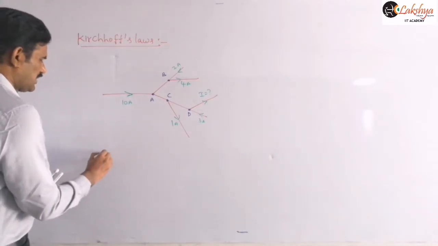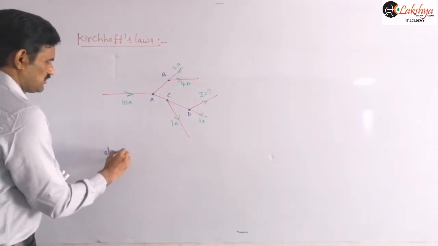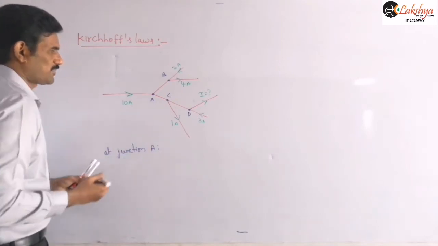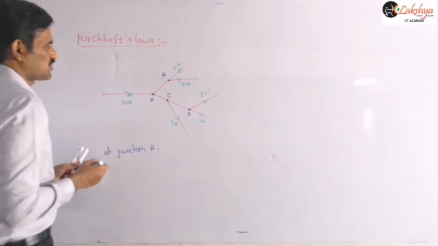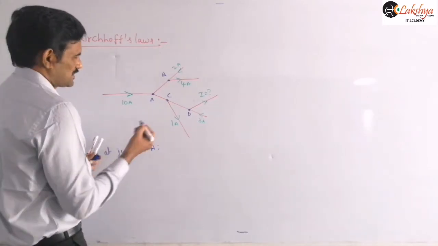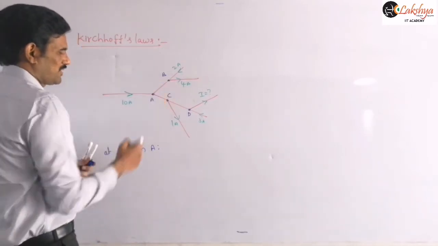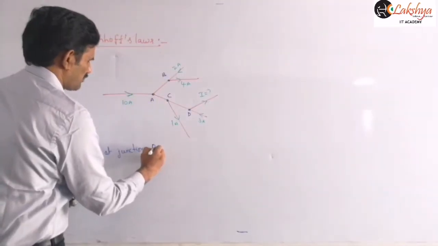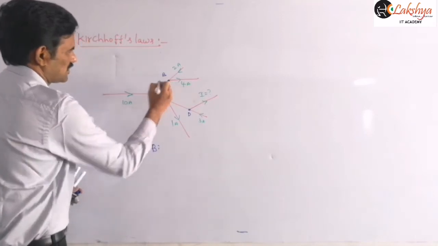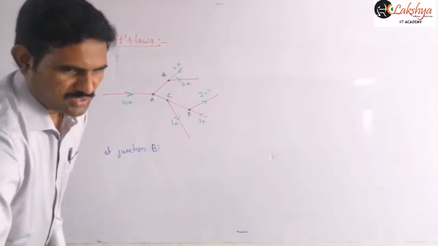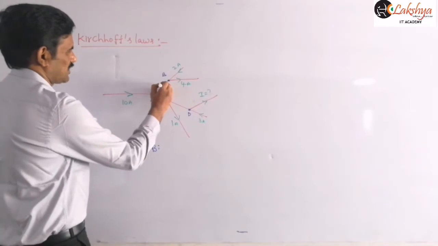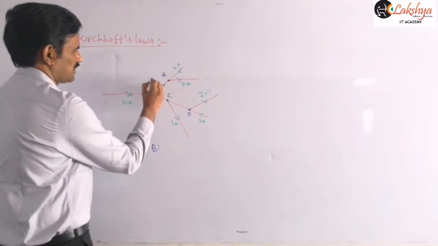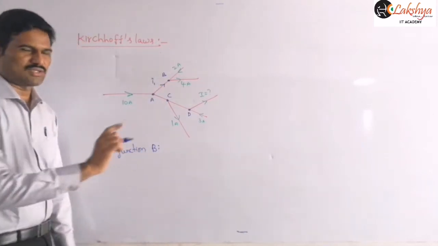So at junction A, let us apply. First let us apply at B, and then you can apply at the junction A, because at B the direct unknowns will be there. So now I am taking the junction B, that means this junction. Suppose some current is flowing in this direction. I am taking this as I1 along the direction, right?